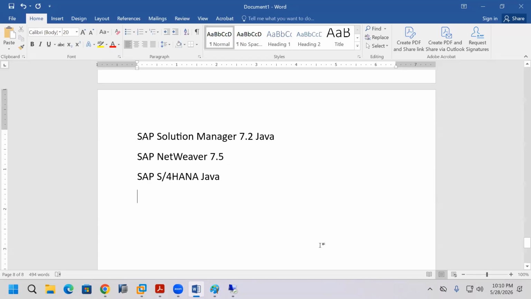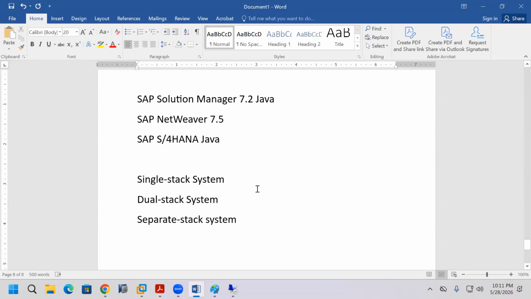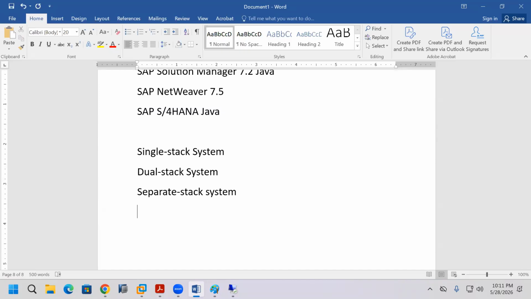So here now we want to know about single stack system, dual stack system, separate stack system. What is a single stack system? What is a dual stack system? What is a separate stack system?